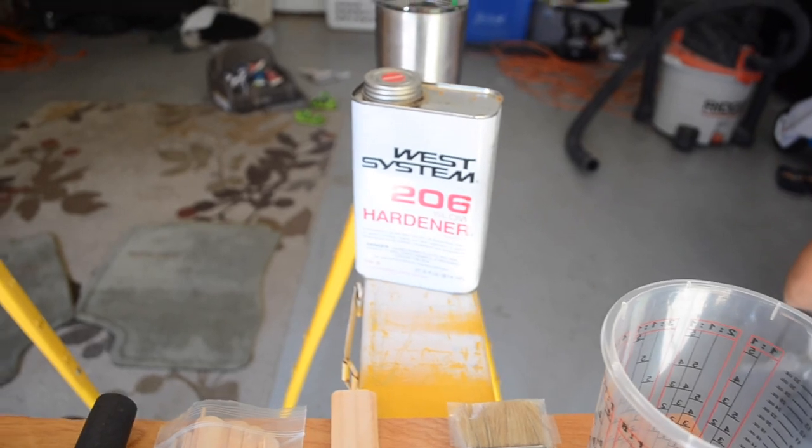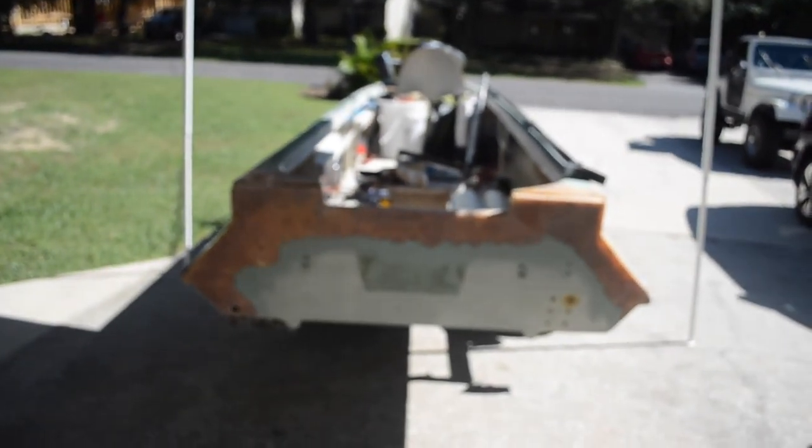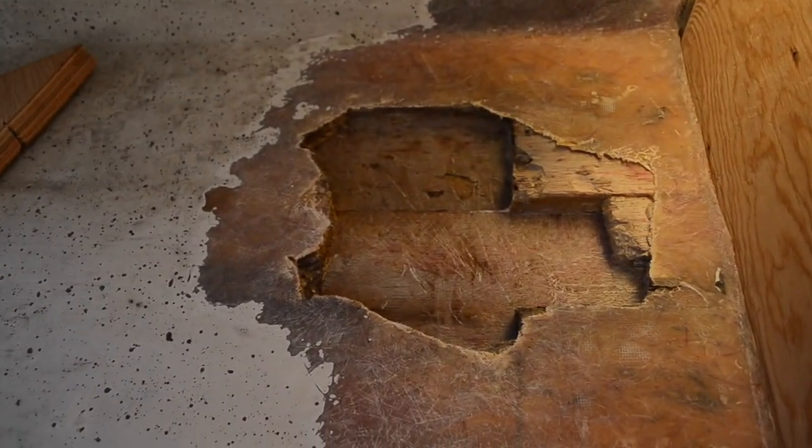I also had the slow hardener out, just because I just went and got that, and I'm gonna use that for the actual transom, so I have a little bit more time to work. So anyway, that's what we're working with today.